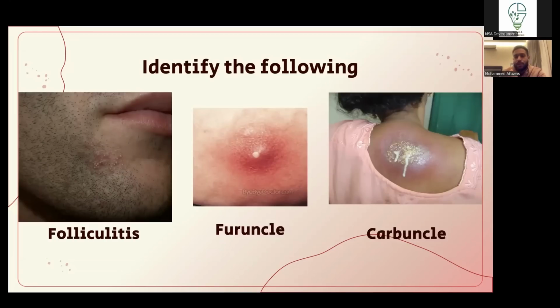Staph aureus. Now, there's something called bathtub folliculitis. What organism is associated with bathtub folliculitis, which is water-based? Someone who went swimming or in a bathtub, literally, and then developed folliculitis. This is Pseudomonas. But anyways, folliculitis is infection of the hair follicles itself. If it increases in size and goes deeper, this is a furuncle. If it joins together with other furuncles, this is a carbuncle, which is a larger furuncle. Again, most common organism, Staph aureus.